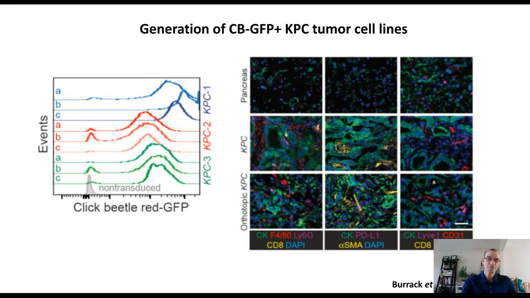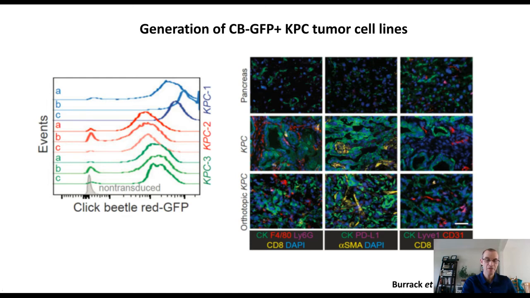So to begin to address these problems in a basic model in mice, we transduced several different KPC mouse-derived cell lines, which is what these KPC 1, 2, 3 are on the left, with a construct containing click beetle red luciferase as well as GFP. So click beetle red facilitates tumor imaging by luminescence over time as the tumor grows. And when we transduced these cell lines with this construct, GFP or FITC expression is how we sorted our cells that were transduced.